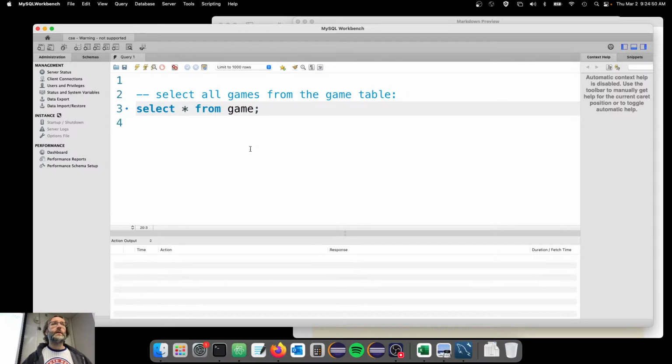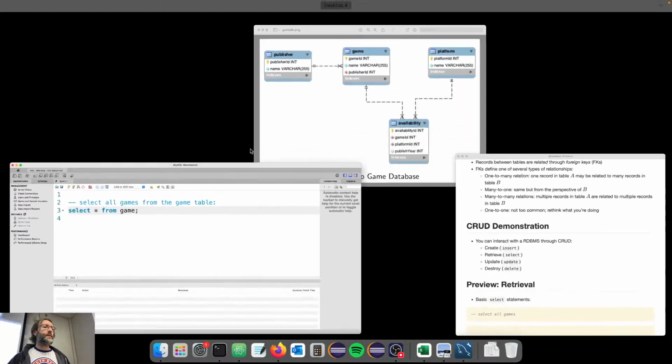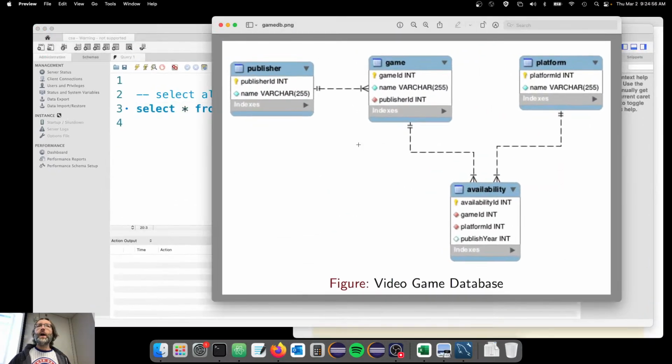table? Does anybody have a photographic memory and remember what I called all these tables? Nope, I don't either. That's why I never pluralize anything. Just like a class. Don't pluralize classes. It's a class, it's a blueprint. It's not the actual games. It's the games table, and there are games in the table, but it is the game table. Right? Publisher, platform, game, availability.